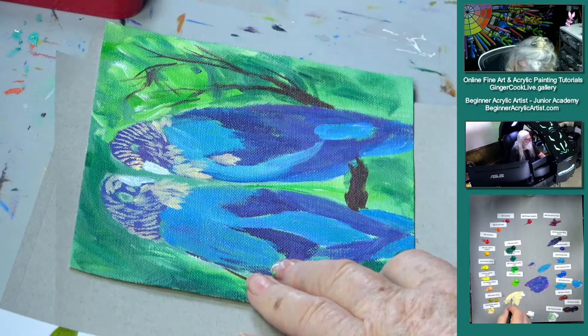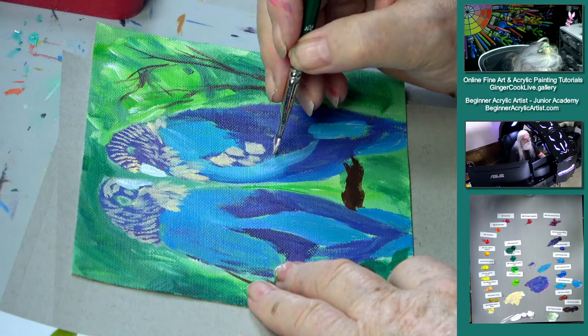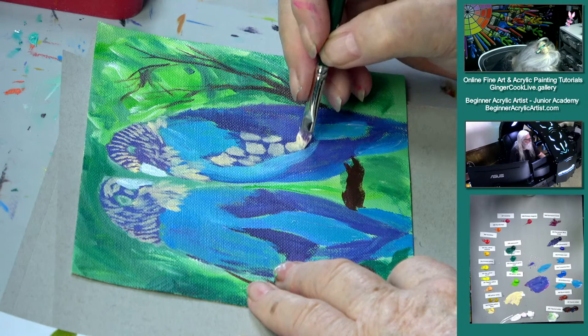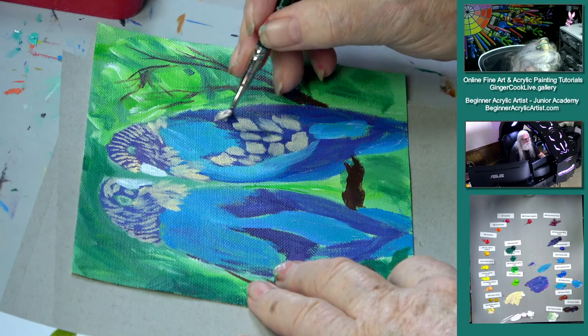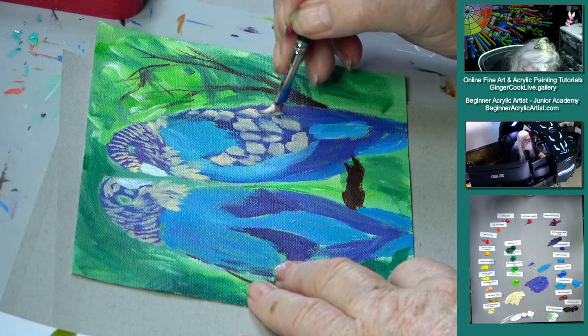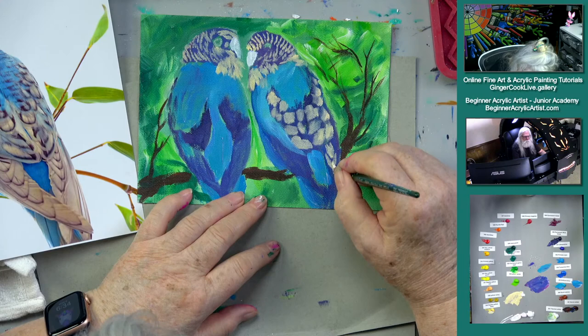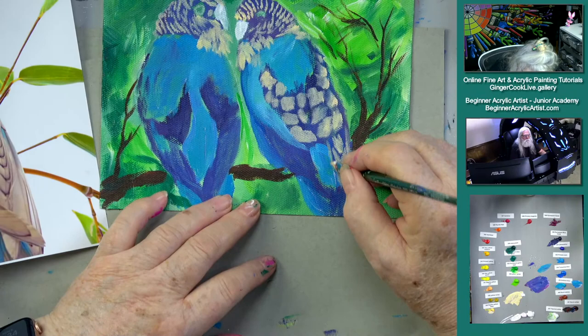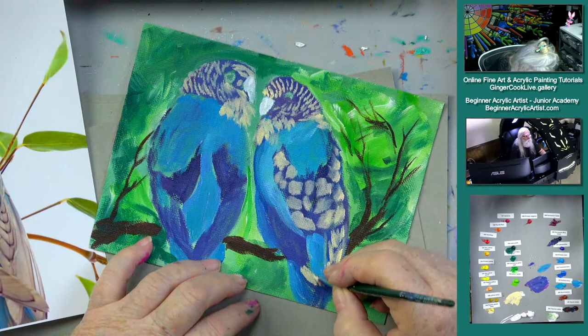Still with the light color here, we're just pulling in these little feathers like that. And it's a sort of impressionistic painting. We already have a photograph of the bird, so what can we do that makes it a little bit more interesting? We want to give the impression of this bird. It's much easier than trying to go around and do the dark outline, at least it is for me. And then we've got this one coming this way. The tail's coming down like this.